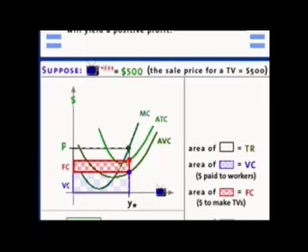Now, I'm going to do the same set of steps, the same analysis, on a different firm. This firm is not going to be as fortunate because it's going to turn out that they are in fact not making an economic profit in the short run, they'll be making a loss. Let's examine now a different situation.